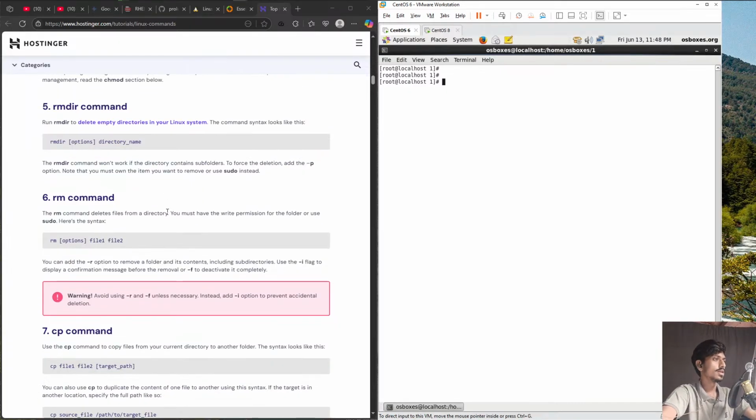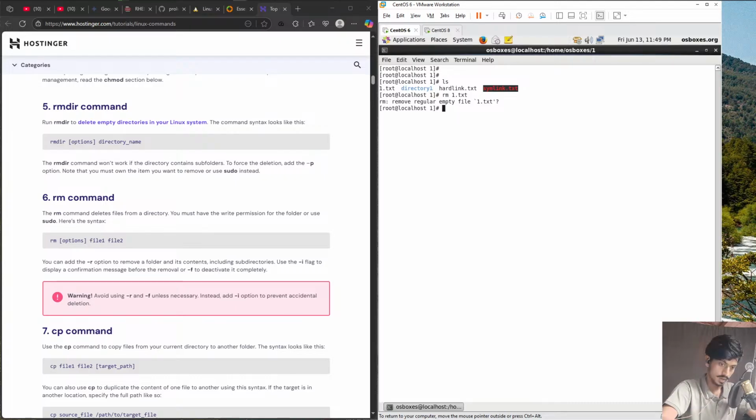Let's go to the next command, which is rm. If I want to remove a file, okay, I can actually use the rm command to remove a file. So let's remove a file. rm. Let's do ls. Let's remove this one. So rm, and then the file name. Okay, so that's dash question mark.